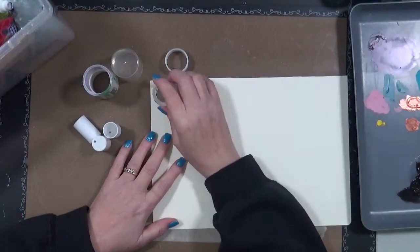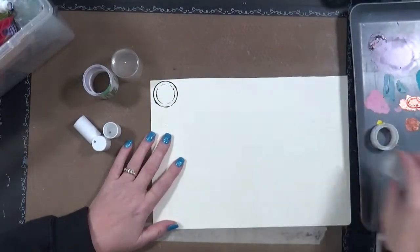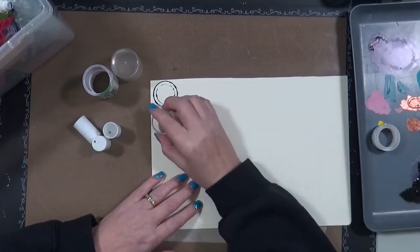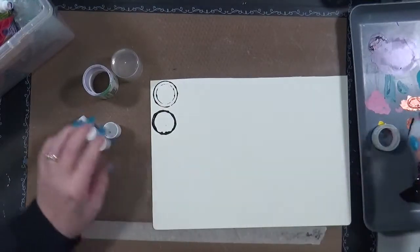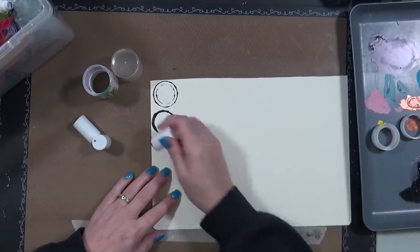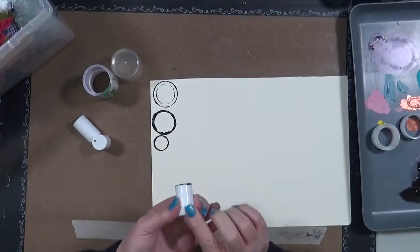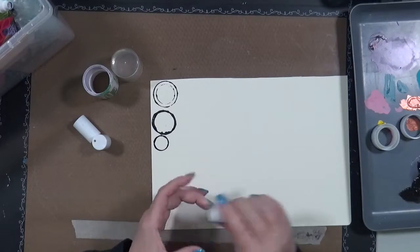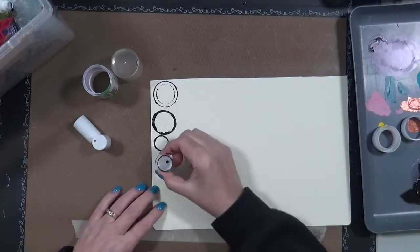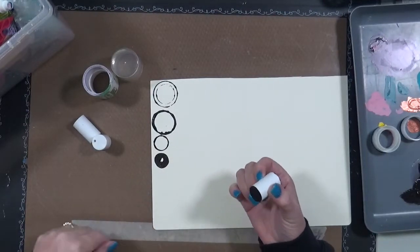So we're going to start with this one. Okay, that one gives me my two circles. I need to find a pan because I'm going to have to wash a lot of these afterward. Okay, this one gives me a circle, which I expected. Okay, I'm going to put this one here. Now I want to see on this, because it's got a flattish top here, what this will do. And it gives me a flat top with a little bit of a circle.